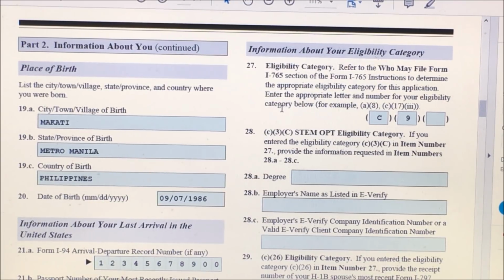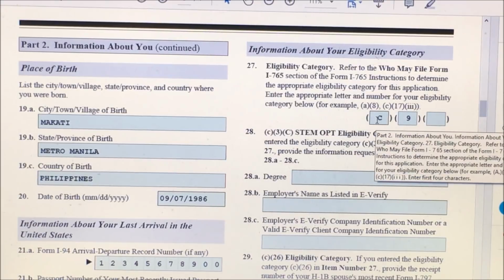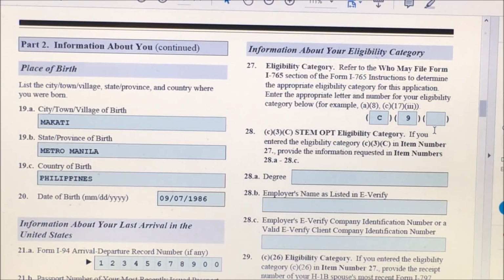If you will apply for I-765 alone, meaning you will not apply for adjustment of status, you can type in here A6. Okay, so if you are on a K-1 fiancé visa, family-based non-immigrant categories, K-1 non-immigrant fiancé of a U.S. citizen, or K-2 dependent, file Form I-765 if you are filing within 90 days from the date of entry.